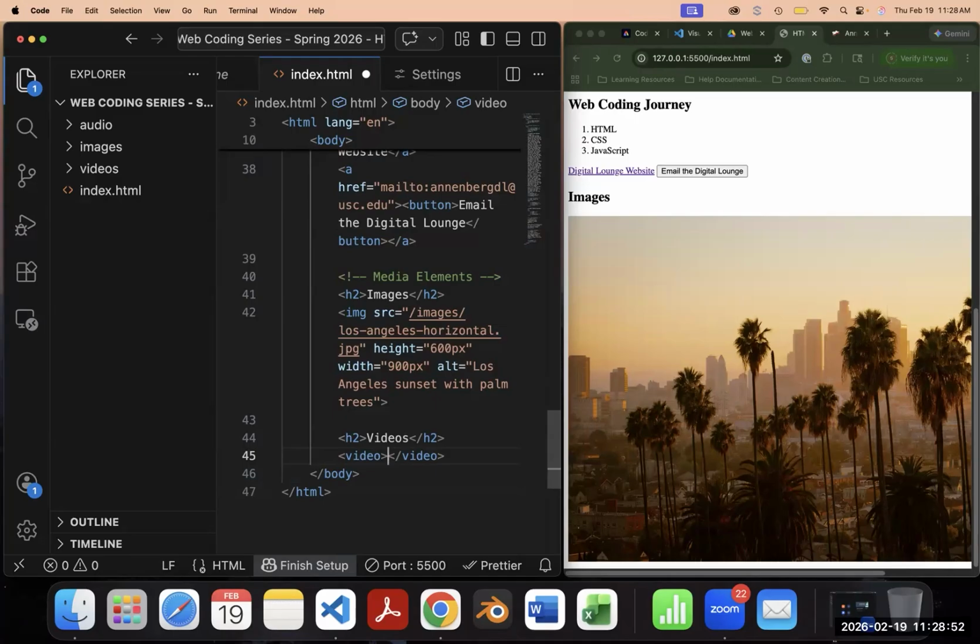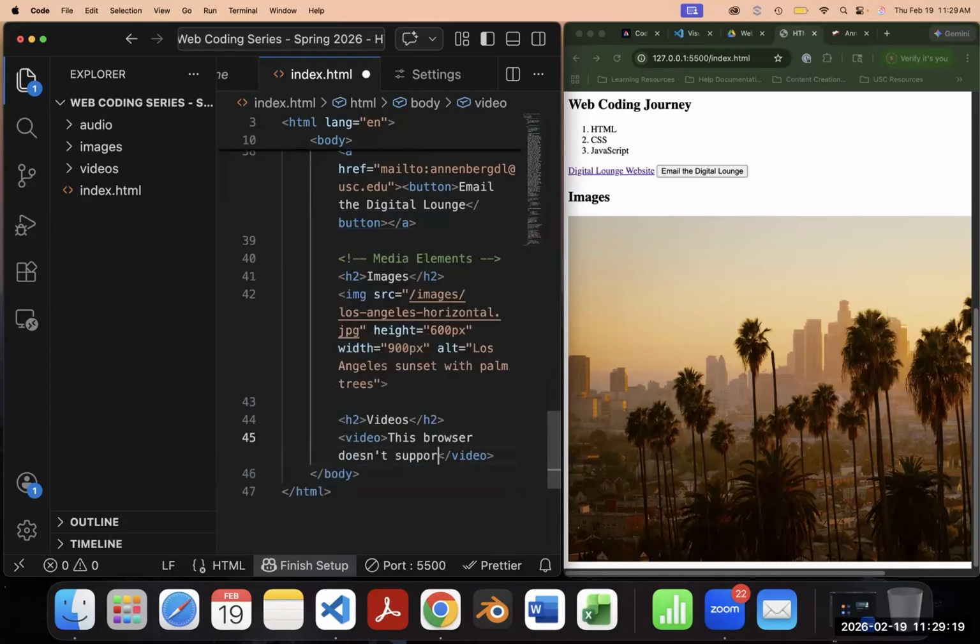The reason for this is that videos are a little bit more resource intensive than an image, and so it is more likely that a video is not going to work than an image. So in between our video start and closing tag, we can provide some sort of text that's going to display if that video doesn't load. It's usually just something like, this browser doesn't support video. This will almost never be seen. Most people are using browsers that support video, but it can be good practice just in case someone is for some reason using a really outdated thing like Internet Explorer, if that's even still working.